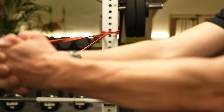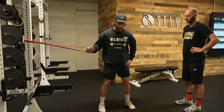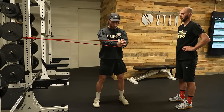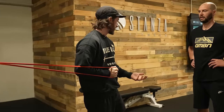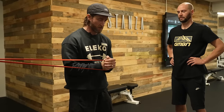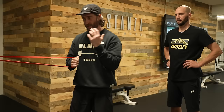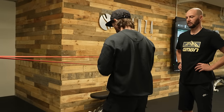We're going to start from our feet — like most of the exercises, work from the bottom up. Soft knees, tuck your pelvis under, squeeze your glutes, bring the band across, keep your elbows tucked in, ribcage down, and we're going to push across and then back. This band is creating instability, which you have loads of when you're riding over different terrain — it makes it very difficult. What we're trying to do is increase our strength when we're in an unstable environment. Once you've done a certain rep range, twist around and come back on the other side.